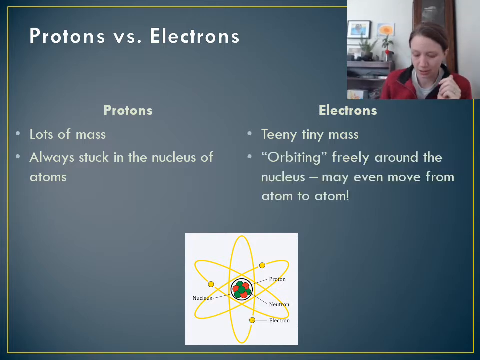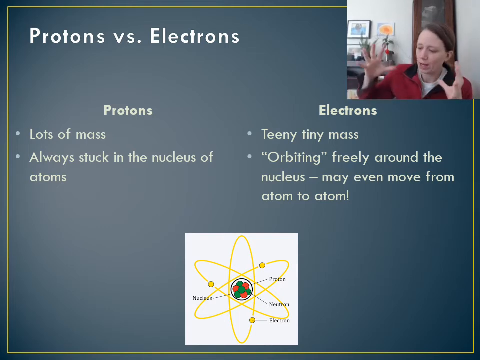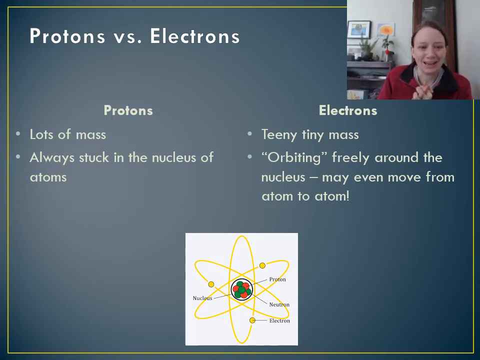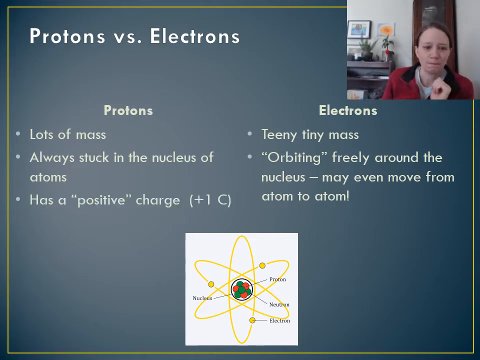They're stuck right there. And the electrons, on the other hand, can orbit or move. They can go from atom to atom. So they're way on the outside of the atoms. They're tiny, fast little things, and they can move around from atom to atom, whereas the protons cannot. Something pretty dramatic actually happens if you try to pull a proton out of the nucleus. It's called nuclear fission, and it's the foundation of nuclear power and also nuclear weaponry. So we don't want to pull any protons out of the nucleus. If we do that, we've got nuclear explosions. Electrons, on the other hand, you can move them around anywhere you want.